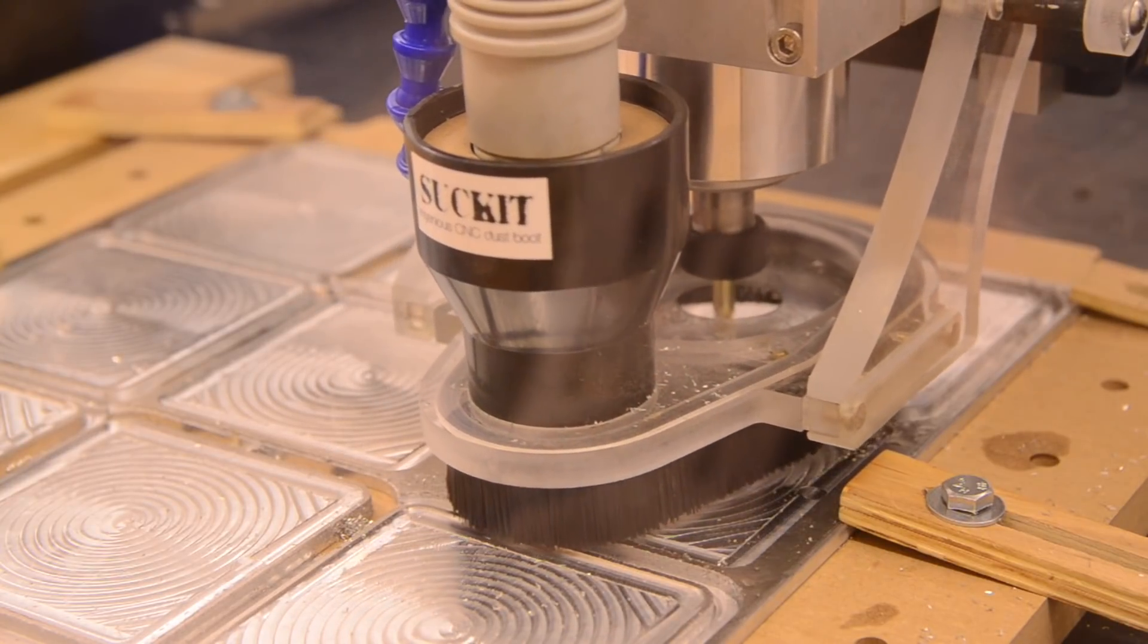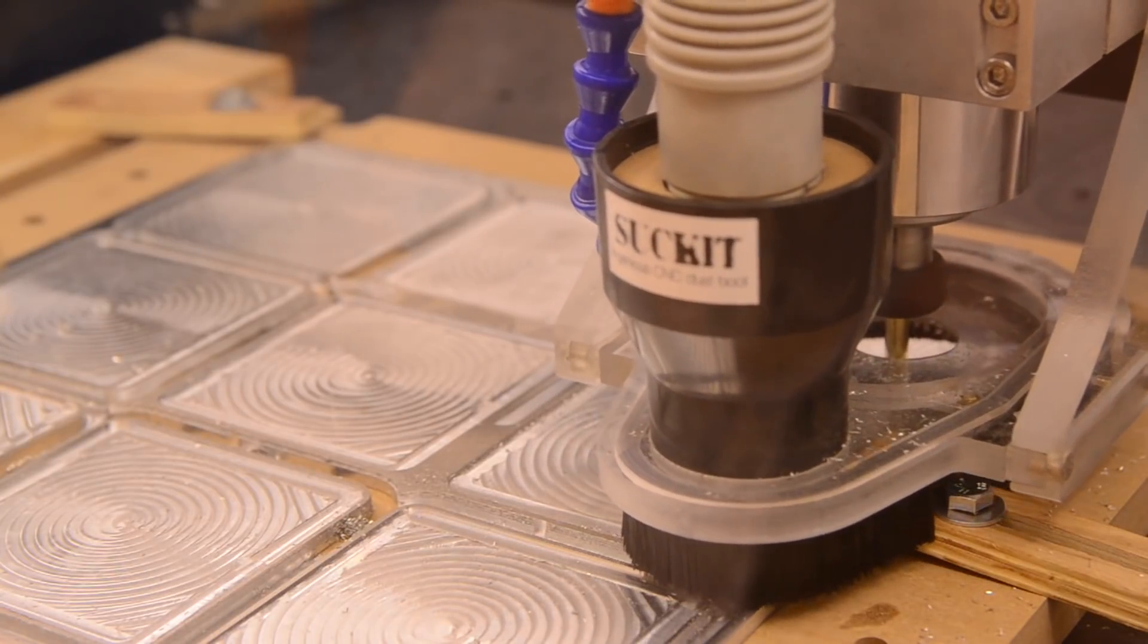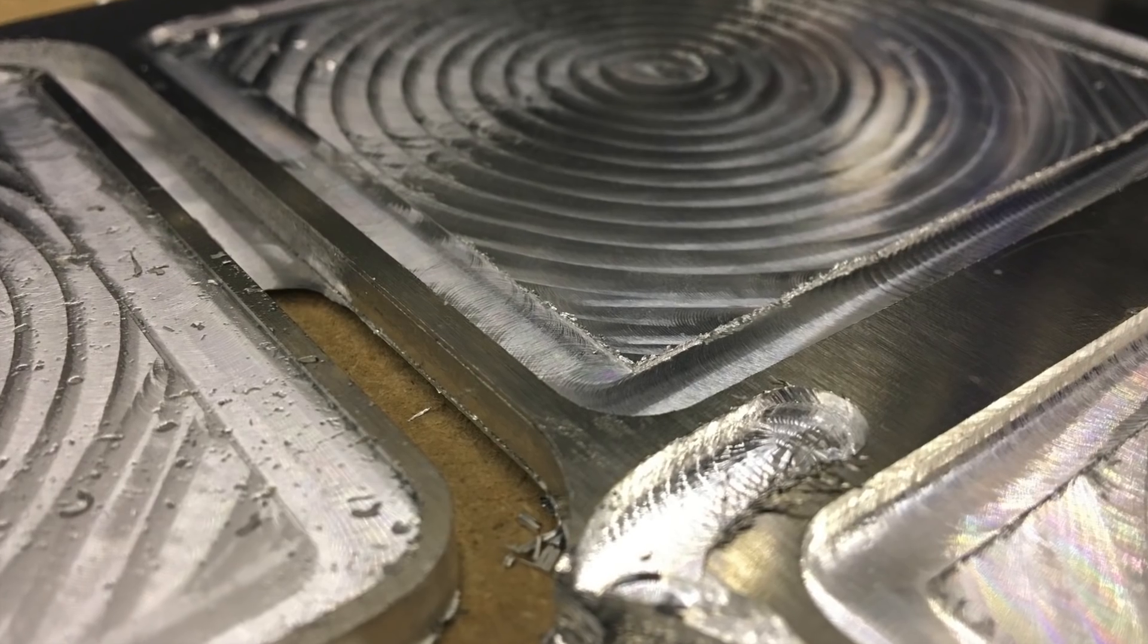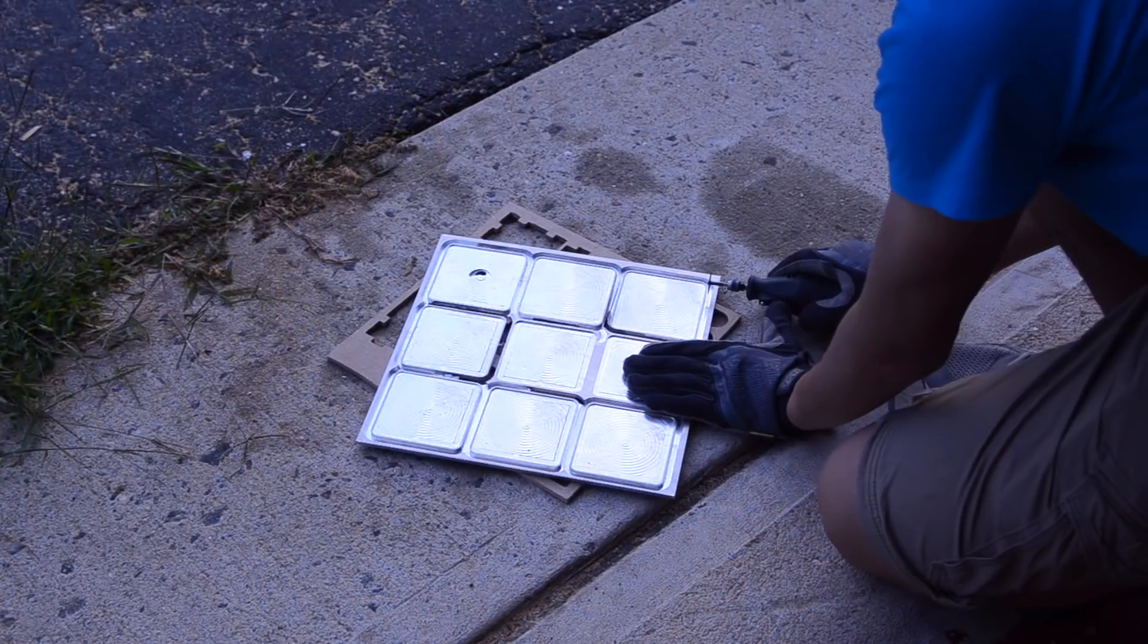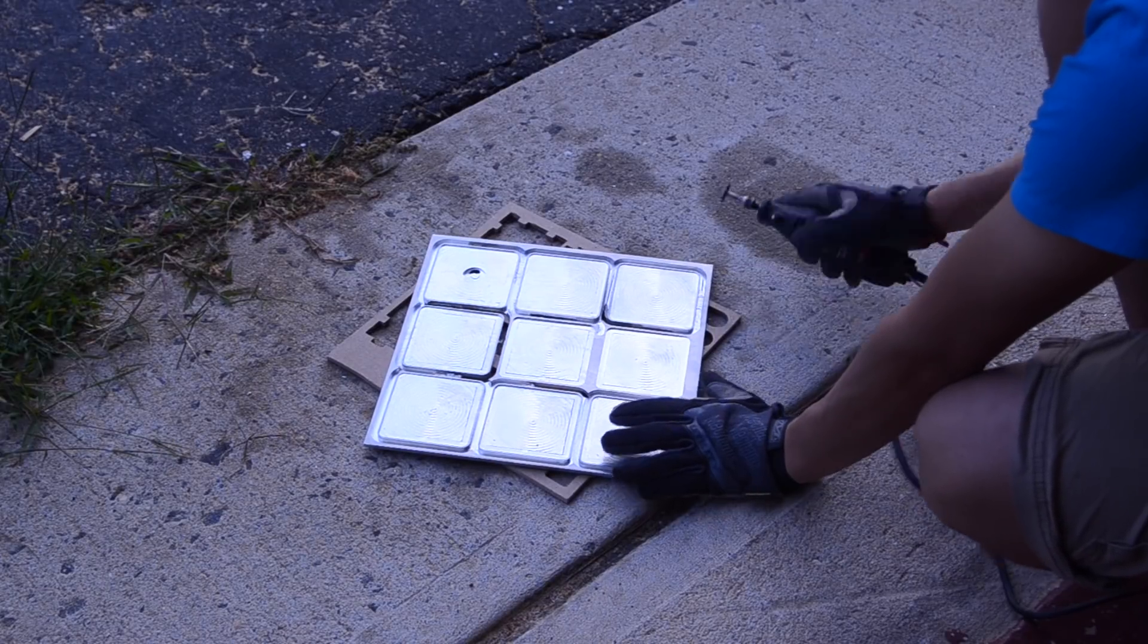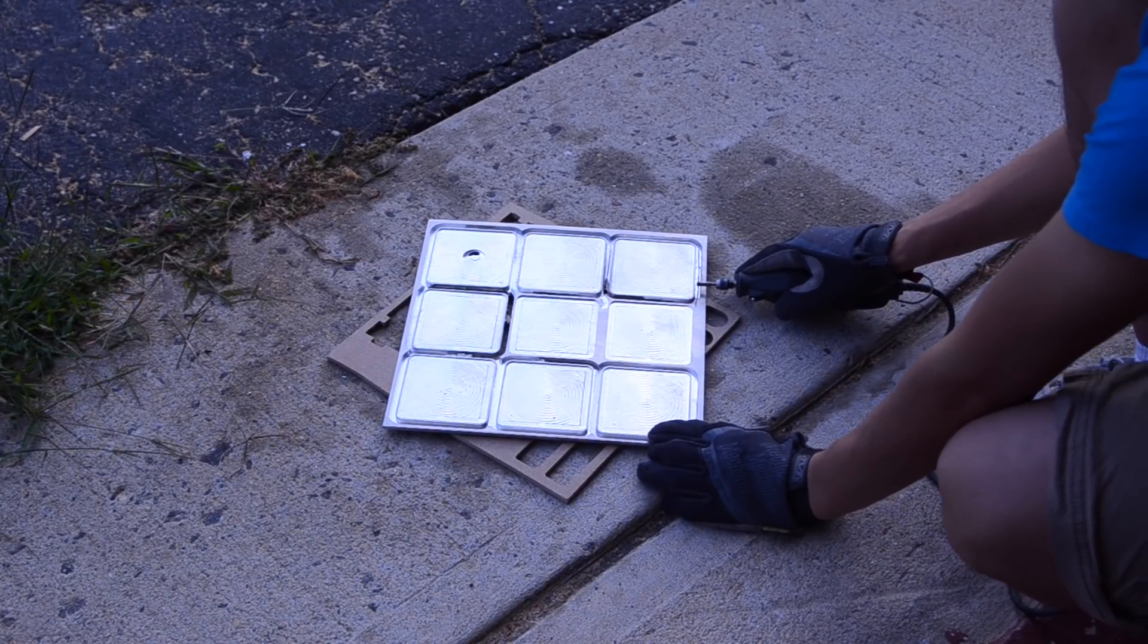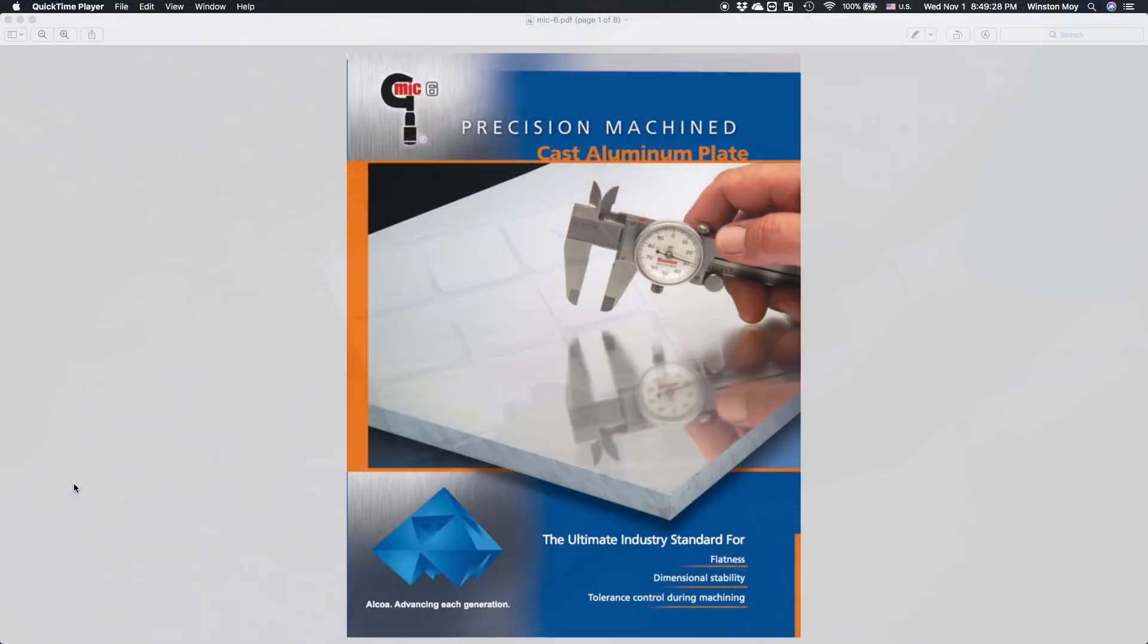I noticed that the depth of my cuts were getting really inconsistent, and when I took a closer look at my workpiece, I got a rude surprise. The inherent bow in my aluminum plate was causing the middle of my stock to rise up 15 to 20 thousandths of an inch. And it wasn't an isolated incident. A lot of my stock was this bad, and it was beyond the capabilities of my double-sided tape to flatten it out. Thin sheet stock can be quite vulnerable to warping during its production process. Internal strain in your stock can even cause deformations to increase as material is removed, much like in wood.